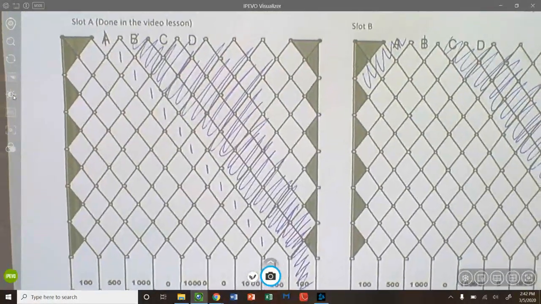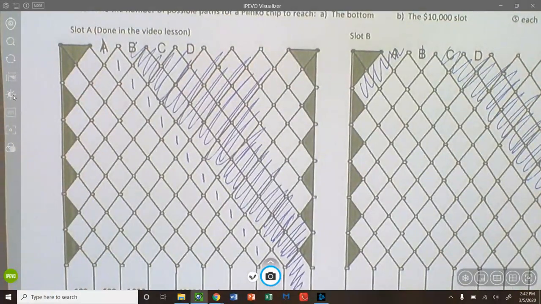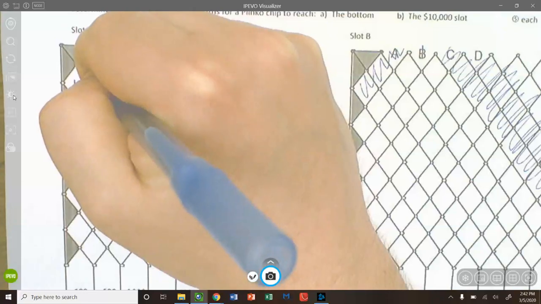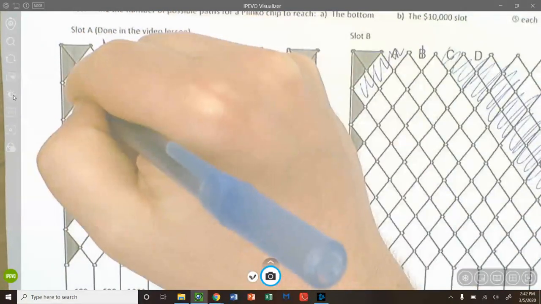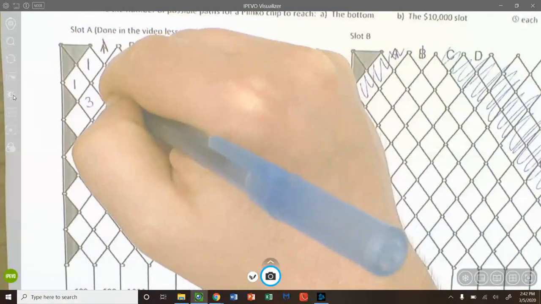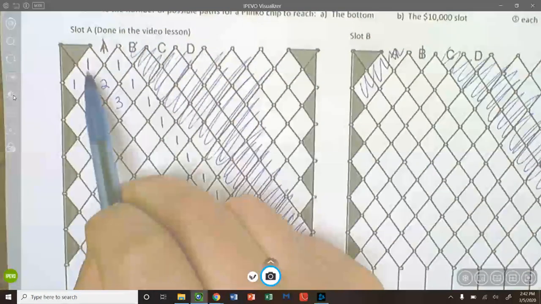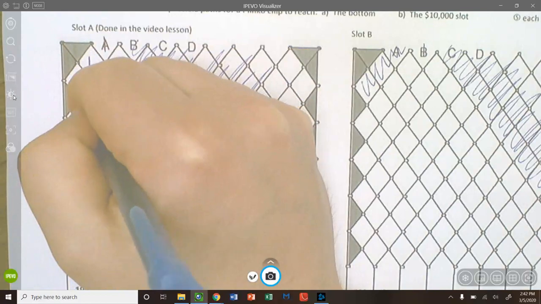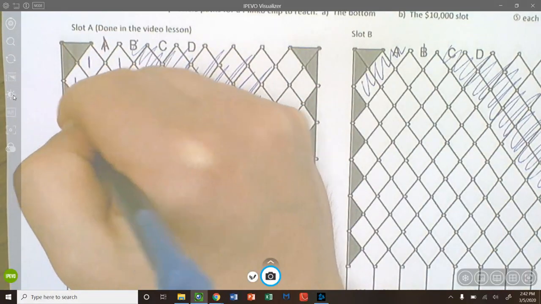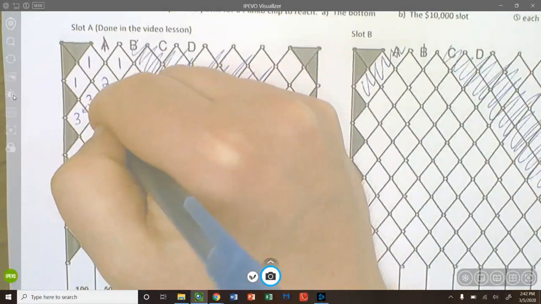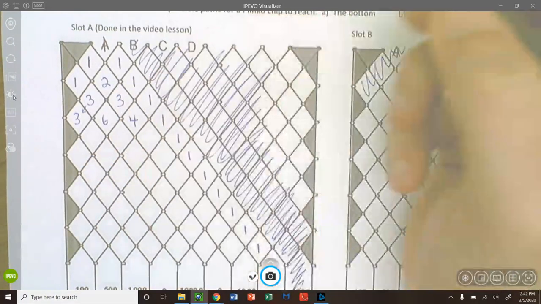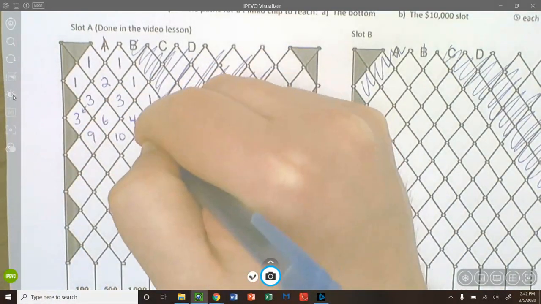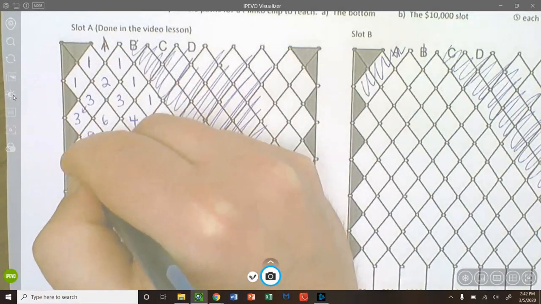So for each one of these as you do them, like if you're dropping from slot B, then I would suggest just x-ing out where the Plinko chip can't be. It'll just make your job easier. So that's just a helpful tip to get started. But I'm going to help you with A. So we're going to apply Pascal's method. We should be well practiced up with that. So the first couple rows are fairly easy. Just looking like Pascal's triangle. Same with the next one, one plus two, two plus one.